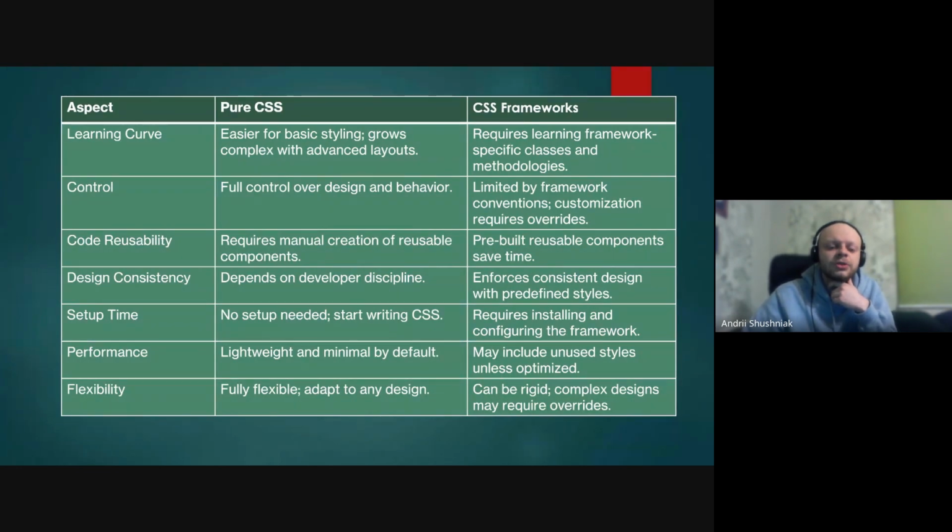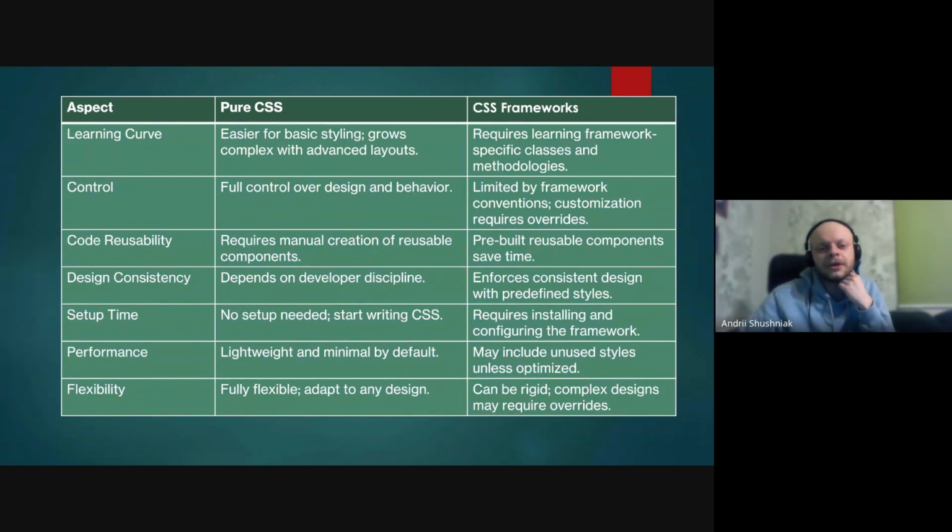There is almost no limitation. And compared to the framework, it's much different because you are always limited by conventions, and customization will require some extra work and overrides. Code reusability, that's where a framework can become really handy, because you can just reuse the same component anywhere you want.